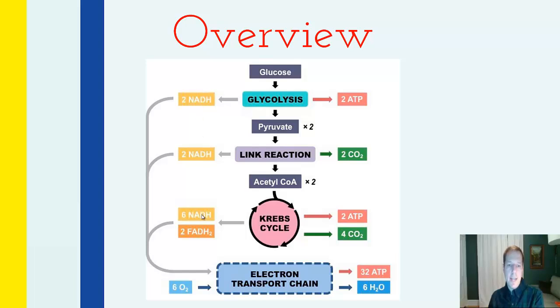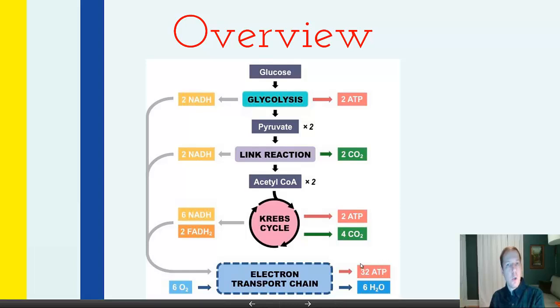All the while, we have NADH and FADH2. These are molecules that are holding electrons, and those electrons are going to be transferred to a multi-step process called the electron transport chain. And this is going to use those electrons as a source of energy to drive the production of a very large quantity of ATP. Additionally, we're going to use oxygen, O2, as a final electron acceptor, taking those electrons and getting converted into water, H2O.